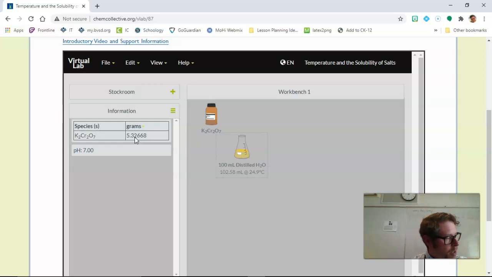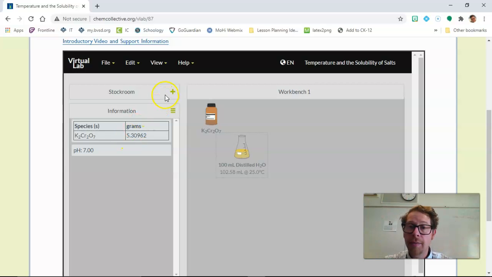When I subtract that, I'm left with 10.023. So that's my final answer, 10.023 grams per 100 milliliters of water at 25C.